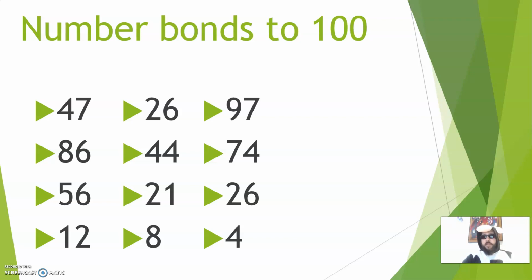So, for example, if you take this first one over here, 47, what would I have to add to 47 to get to 100? Now, some of you might be able to do that in your head, and some of you might need to use a number line. Feel free to grab a piece of paper to write down the answers and do any workings out. I'm going to give you 1 minute to do this.